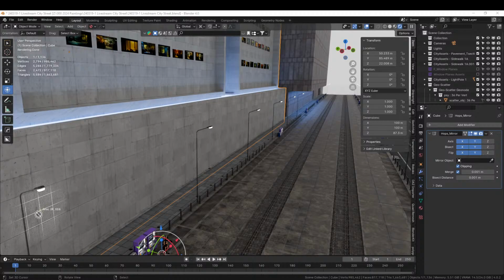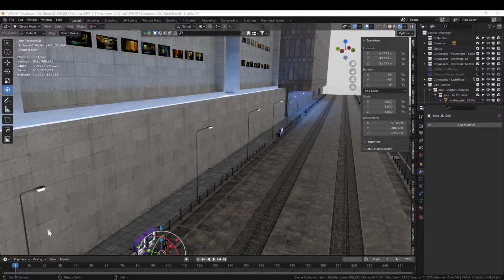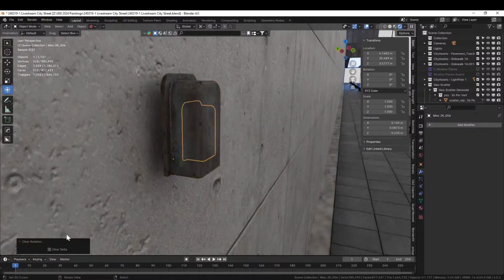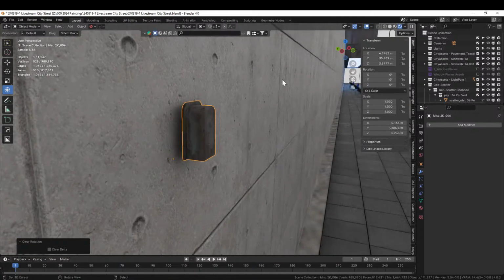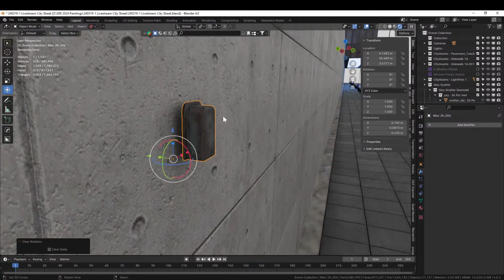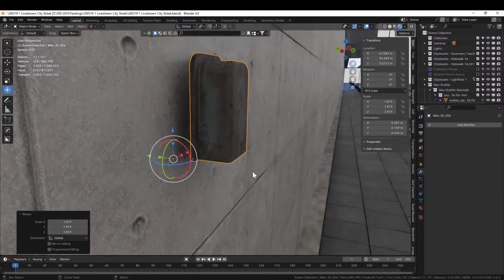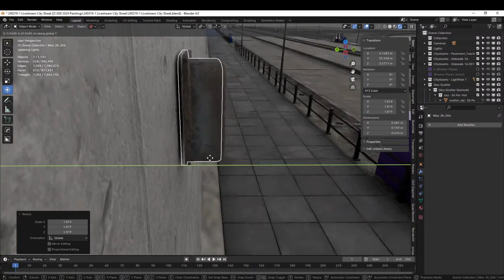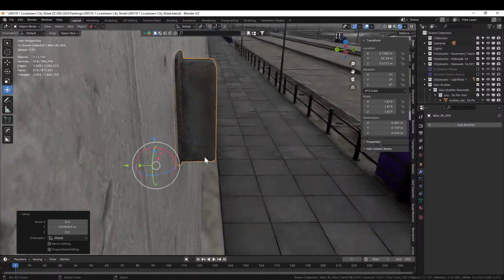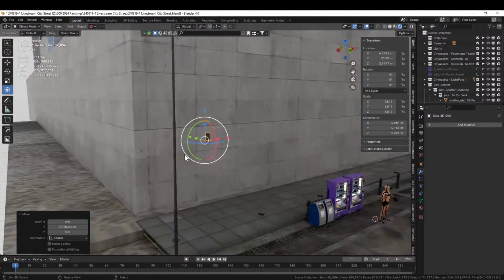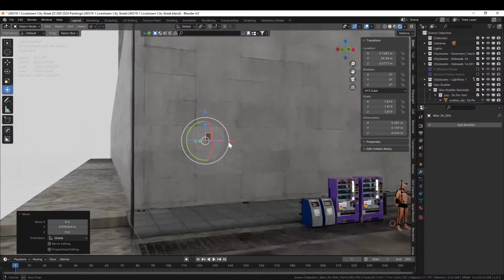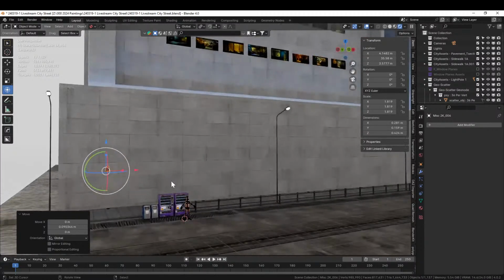We'll use this one. It's small, but object, image origin. Scale it up a bit. Okay. Sure. It's a good height. I like it.